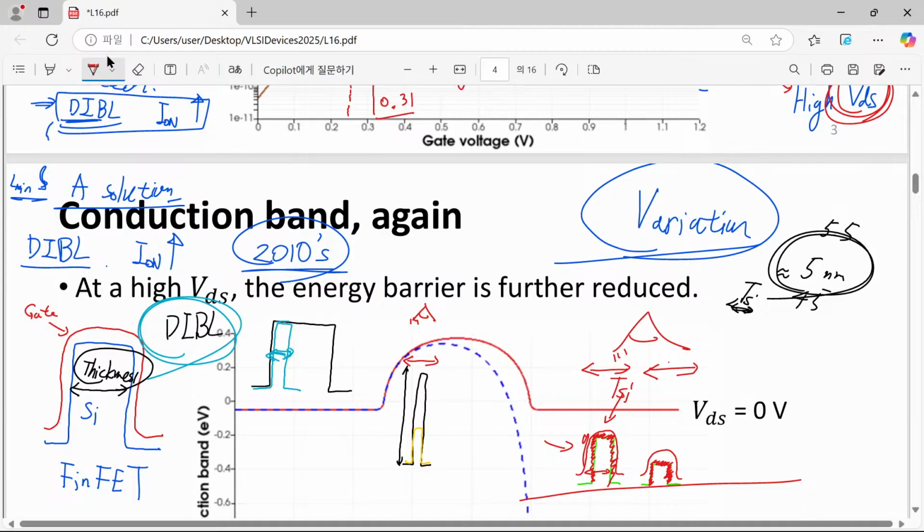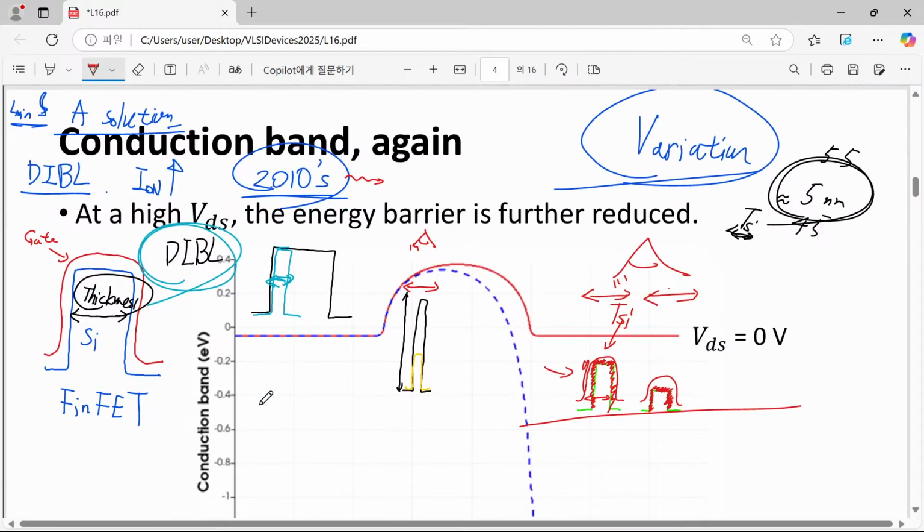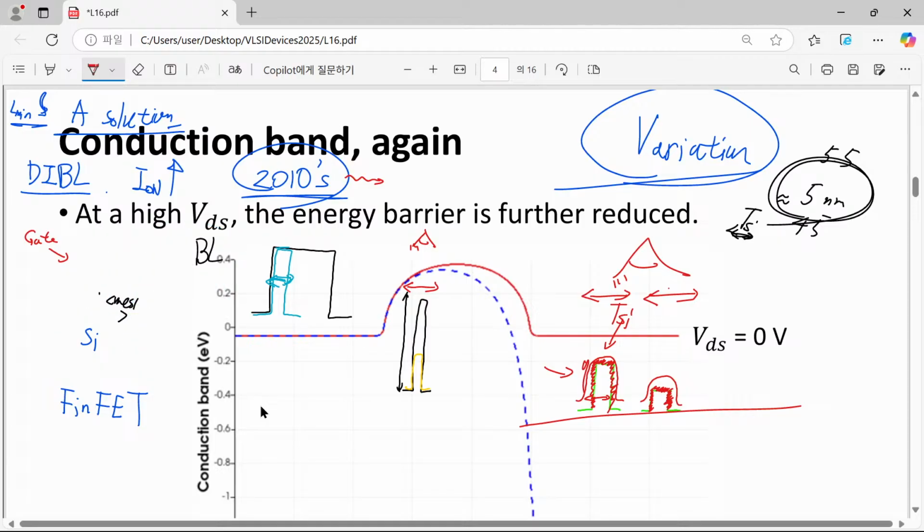So that was the situation in the previous decade. Of course, we really enjoyed this kind of transistor scaling. That's the reason why we have, for example, 14 nanometer technology, 10 nano, 7, 5, 3. All of them are corresponding to this FinFET technology. But now we are at the end of this technology, and we cannot reduce the thickness any further. Okay.